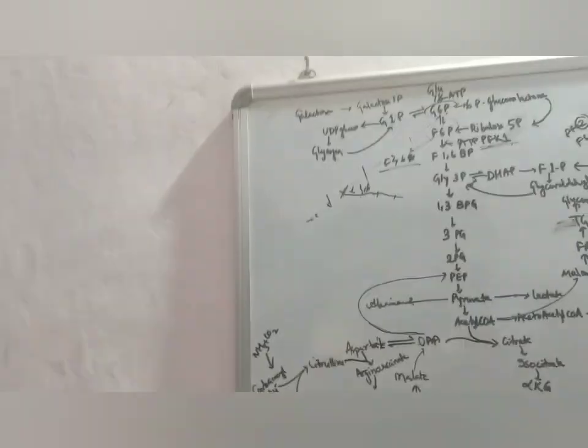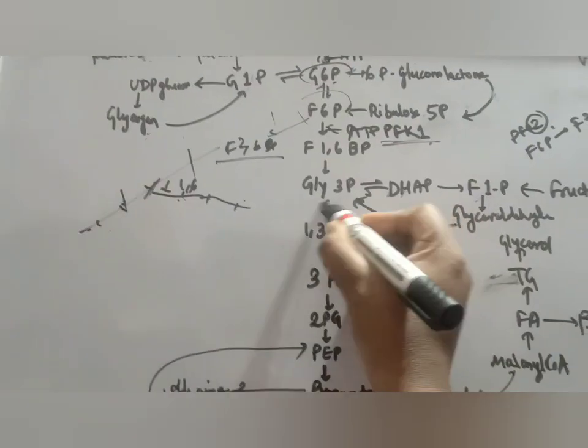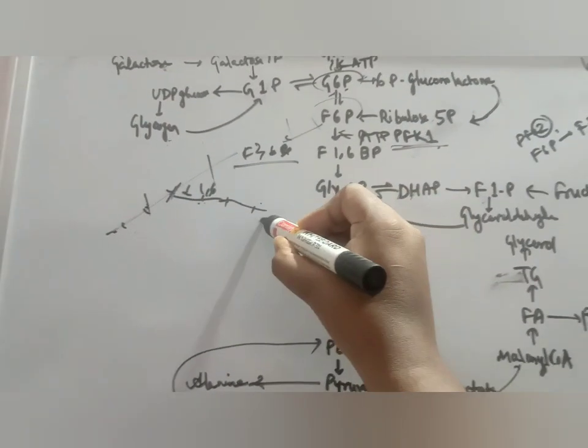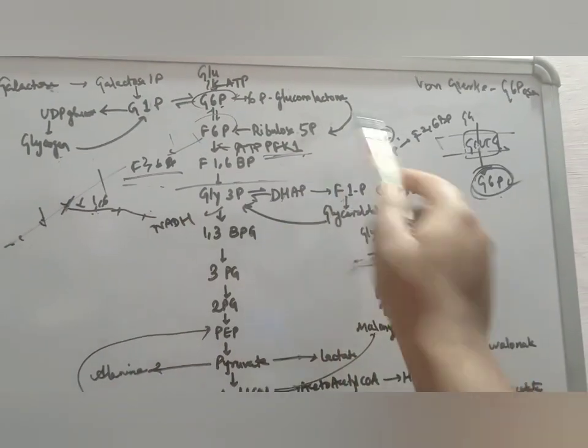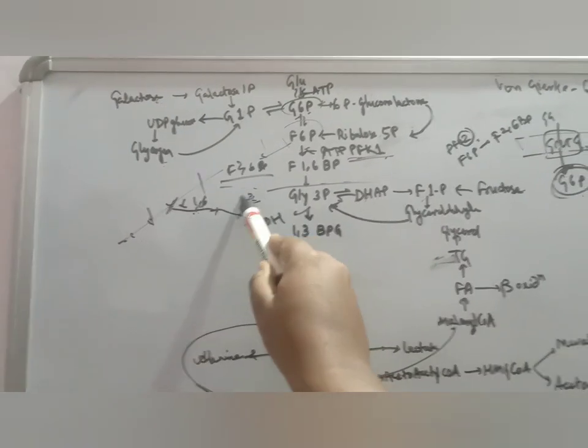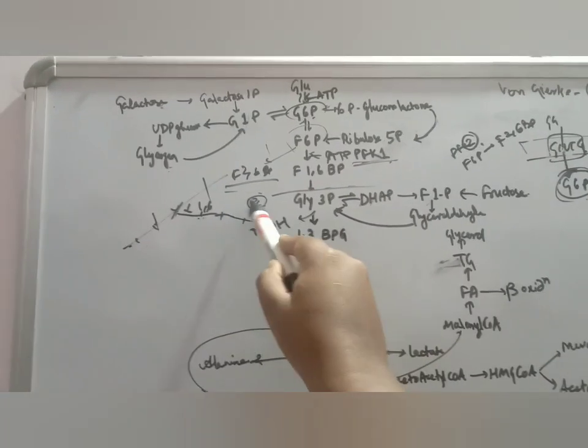Then from glyceraldehyde 3-phosphate, 1,3-BPG. Now this sounds weird, 1,3-BPG, so something must be happening here. What is happening? Just remember that here there will be a release of NADH. And another thing: till fructose 1,6-bisphosphate, it was a 6 carbon compound. From here you have 3 carbon compounds, which basically means everything that I'm writing will be multiplied by 2.